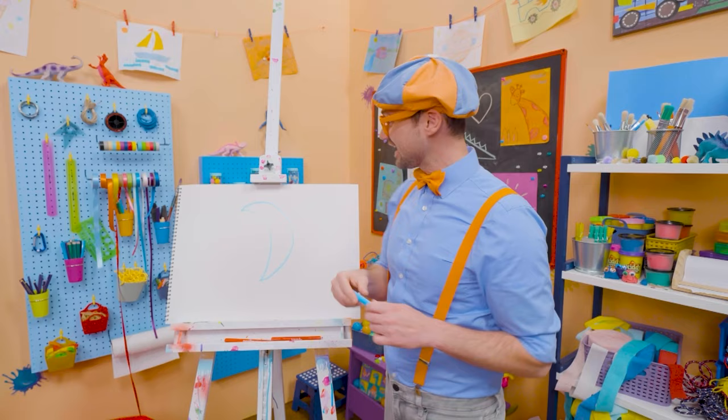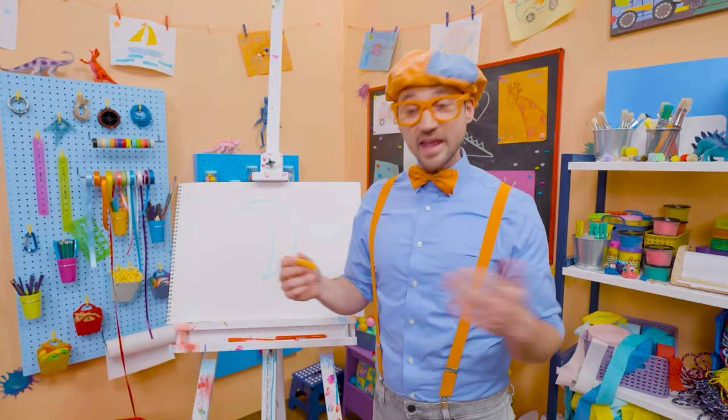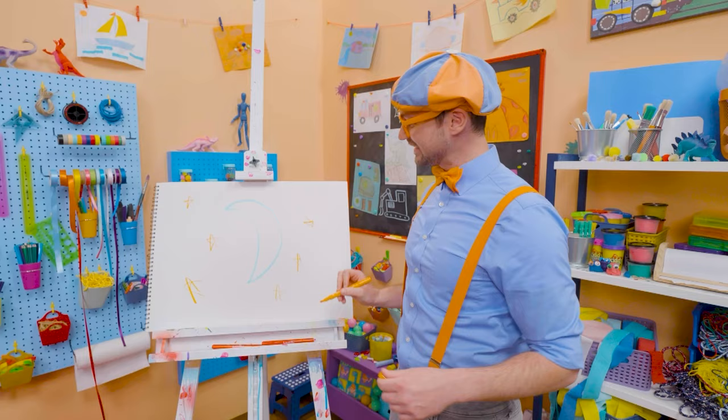Yeah, the moon actually can look different at different times of the month, because light hits it in different ways. Oh, hey, and what else is in the night sky? Yeah, stars. Let's draw some orange stars. There we go. Wow, this is perfect. I love the nighttime. Oh, it's so relaxing. And look, my two favorite colors, blue and orange.